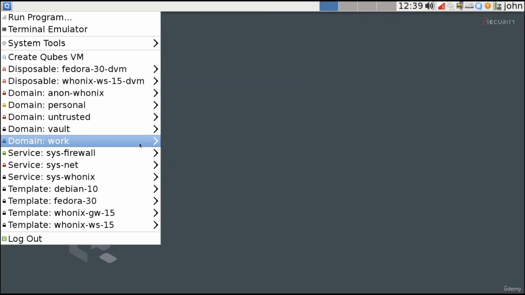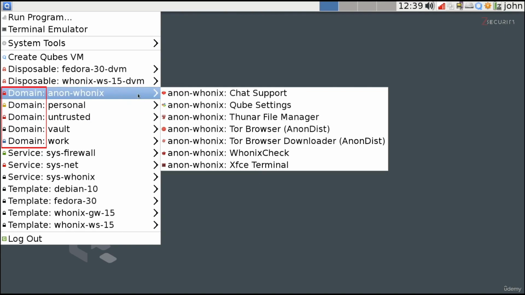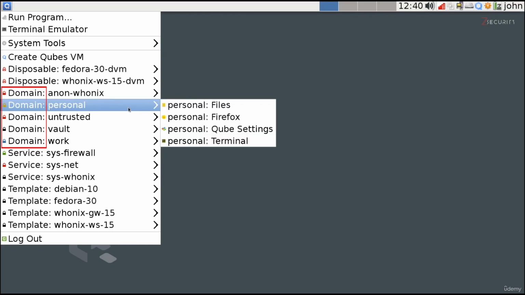Next, we have the domain virtual machines, and you can see these have different colors. And the idea of these machines is that they are normal computers or normal virtual machines that can be used for normal usage. So you have one that's called personal. You should use this for whatever personal use you use a computer for: listening to music, watching YouTube, watching my videos, whatever you usually do on a personal computer.